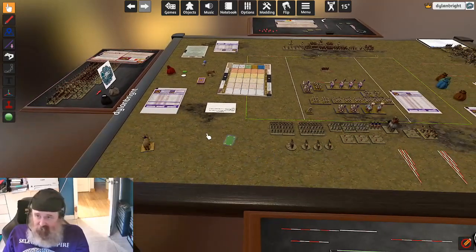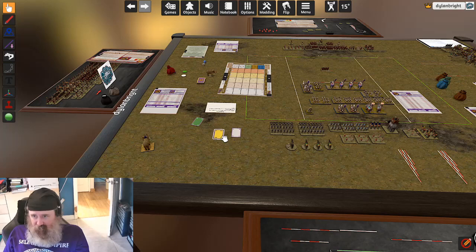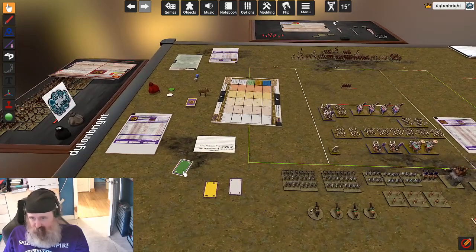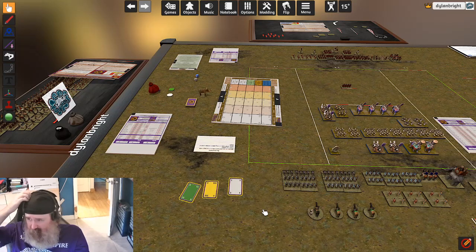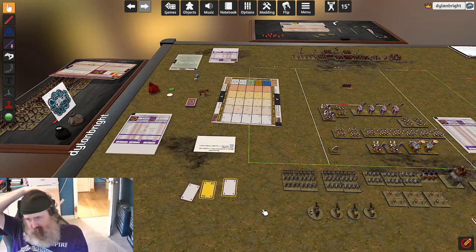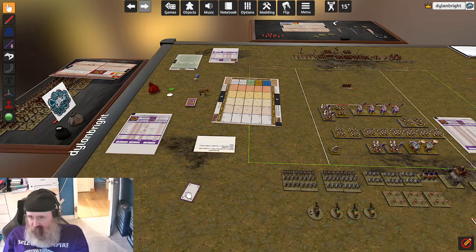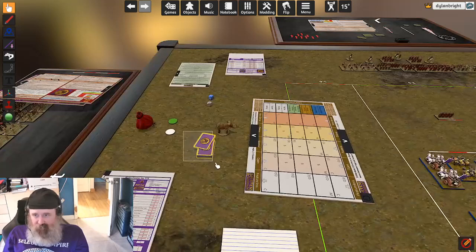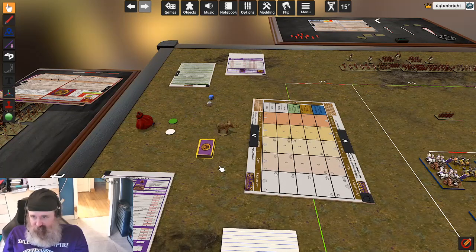Anyway, there were the cards, right? Let me show you just a couple little tricks. Card tricks, right? So here are some cards. F is for flip, right? So that's what flips them over. We have 3 cards here. We will find that we often need to gather up the cards at the end of the turn. If I hit Control G, that groups all the cards together and puts them in a nice little stack. I can flip them over, and then, sorry about that. Let me just select the whole stack, hold the left mouse button down, bring this over, and drop it in the deck. Oop. Okay, sometimes that doesn't work. Let me hit Control G, that'll group everything together, and now everything's back in the deck, right?